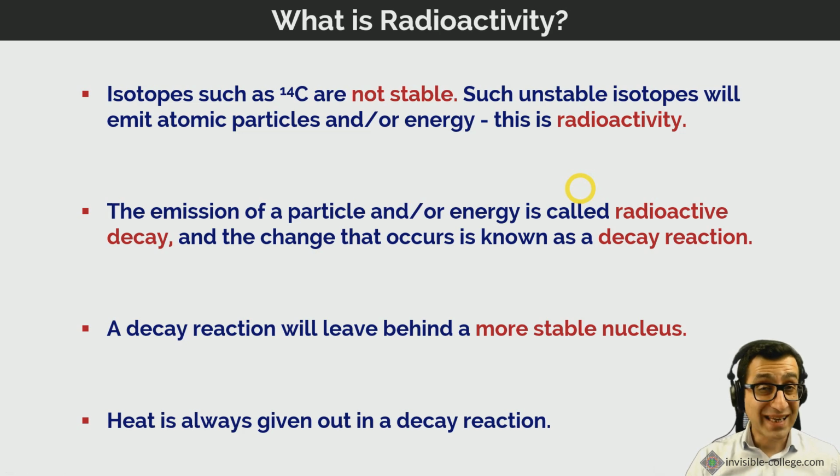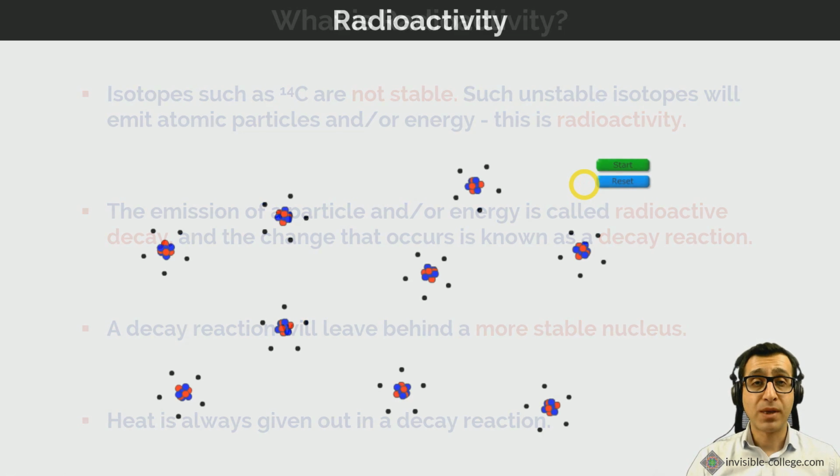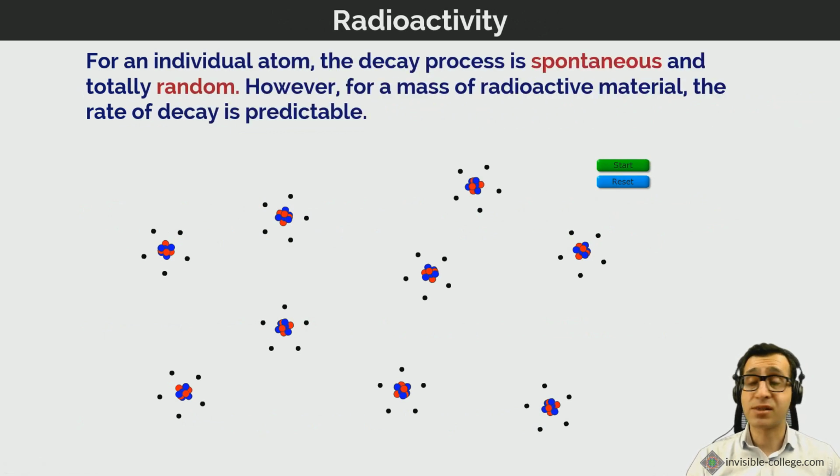Now, the radioactive decay of a particular atom within a sample of a radioactive isotope is essentially a random process. So if you have a sample of radioactive materials such as uranium, you can't predict when or if a particular atom in that sample is going to radioactively decay. They may all be unstable atoms, but the event of radioactive decay of a particular atom is spontaneous and random.